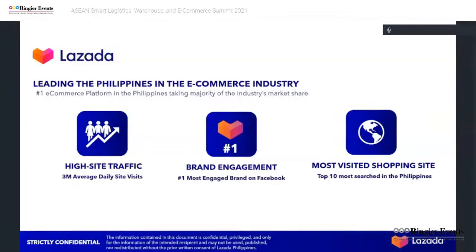As an offline retailer, that's something you might not be able to capture if you are purely offline. You have to have a lot of capital invested in your physical stores, and the placement of your stores is also very crucial. When it comes to online, this is a factor you shouldn't be worried about, because you can sell to the whole Philippines, and the capital invested is not a lot.